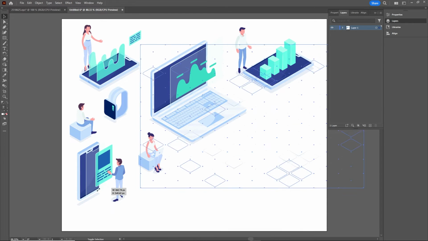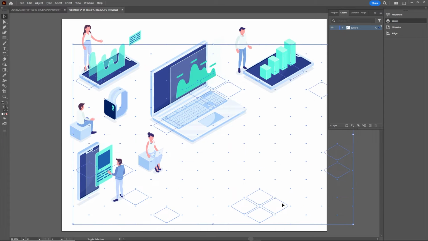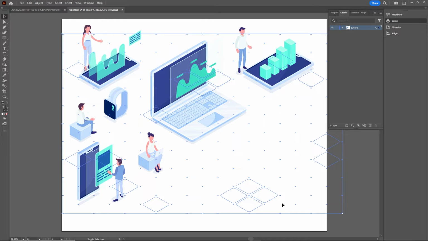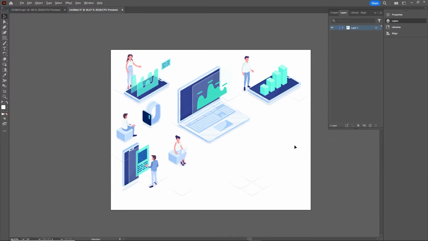And right now I can scale this with the Shift like this. Okay, I can move it a little bit with my Shift and arrows. Okay, so something like this. Okay, now what I could do is I could put them to separate layers and open this Adobe Illustrator file in Adobe Animate. I can show you, but I am going to put this to the Photoshop.